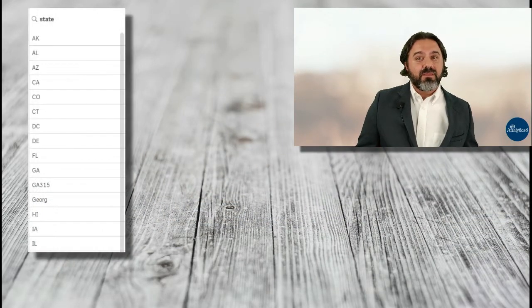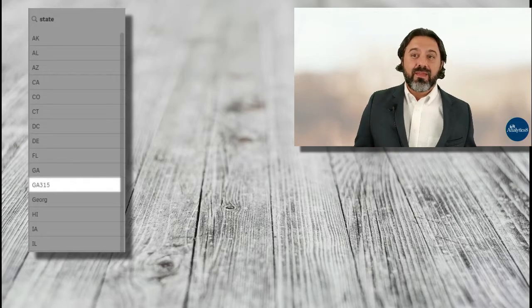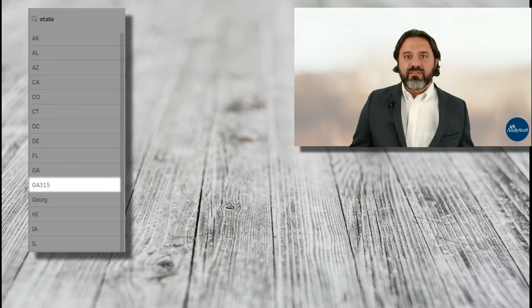I was working with a client on building out a mapping solution and quickly found that they had some dirty data. I thought I'd show you what I found and what I did to address the issue. So let's get started. You can see in the state dropdown that there are state abbreviations, but then there are also state names that have been misspelled, extra characters have been added on, and all these other things.